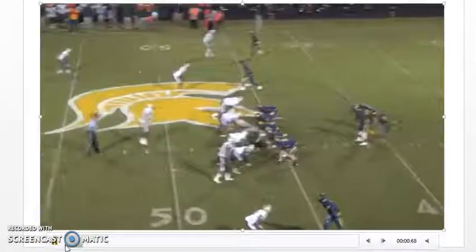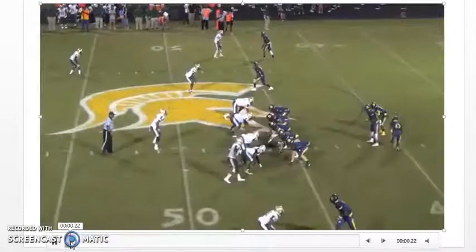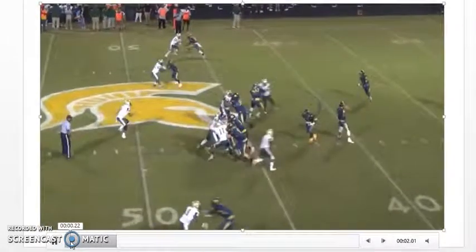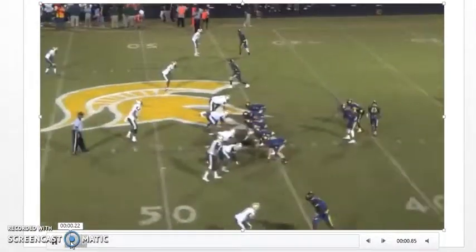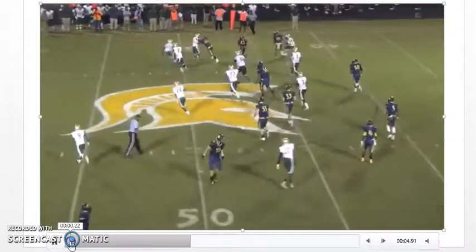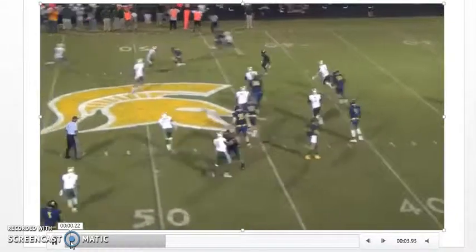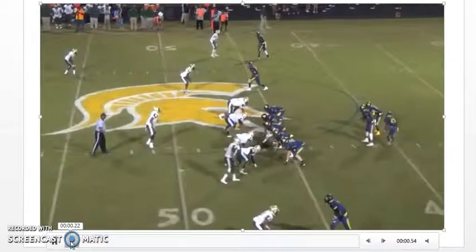All right, we're going to look at one specific example here of we're running a zone play to our left. And we're going to have two backs. We're in a 2-by-1, two receivers to the field, single receiver into the boundary. We're going to motion one of the running backs out of the backfield, and we're running a screen play on the backside of a zone.